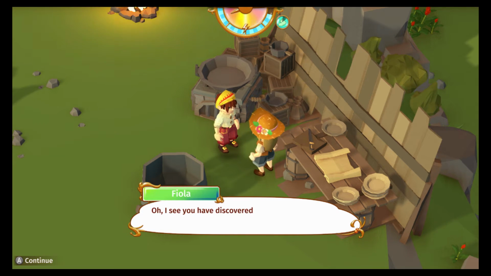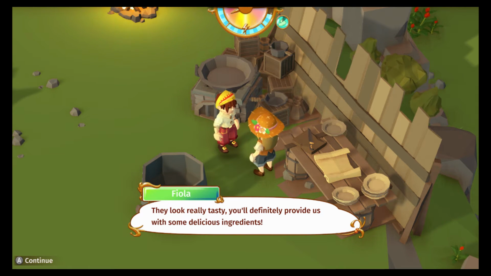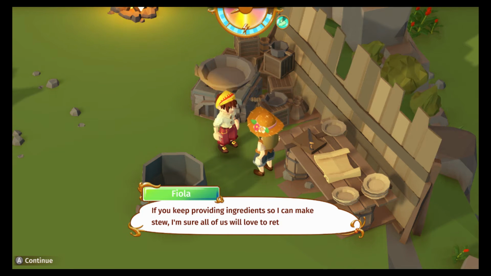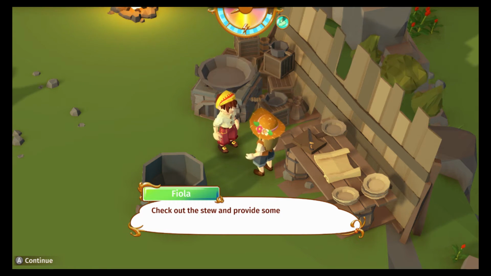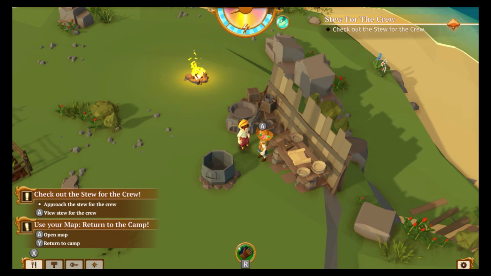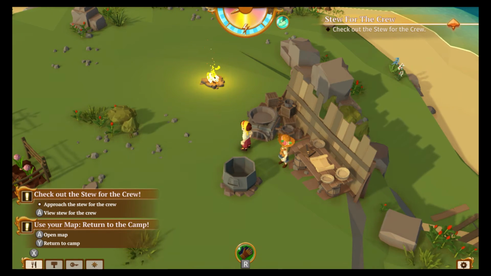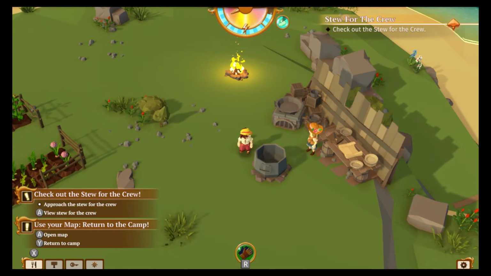Hiya, Gimdolfo. Oh, I see you've discovered the new recipes. They look really tasty. You'll definitely provide us with some delicious ingredients. If you keep providing ingredients so I can make stew, I'm sure all of us will love the flavor. Check out the stew and provide some ingredients. It will be amazing. It will be an energizing experience. Approach the stew for the crew. View stew for the crew.